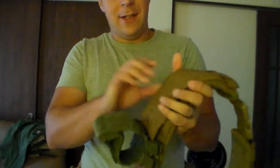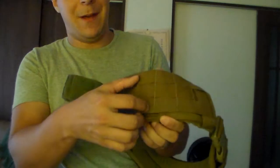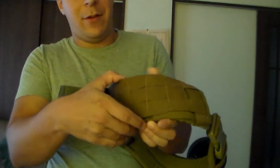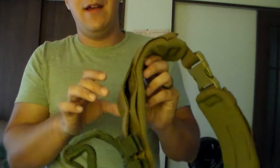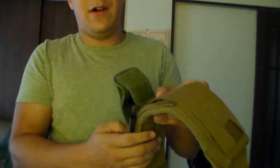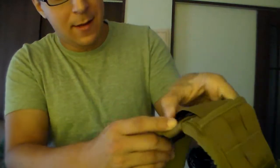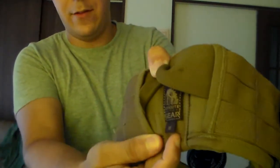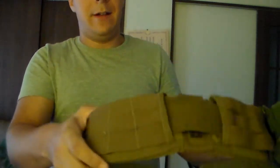Now, what's interesting is you got three wide MOLLE here. That's all single space, so you can mount your stuff through here normally. However, there's also a gap here, which is double wide, so you can mount certain items, magazine pouches and stuff, directly through here far more expediently. On the back, you've got your size, and yeah, there you go, your Granite Gear information right there. And this little elastic strap connects to the rest of the inner belt and keeps it all in place.